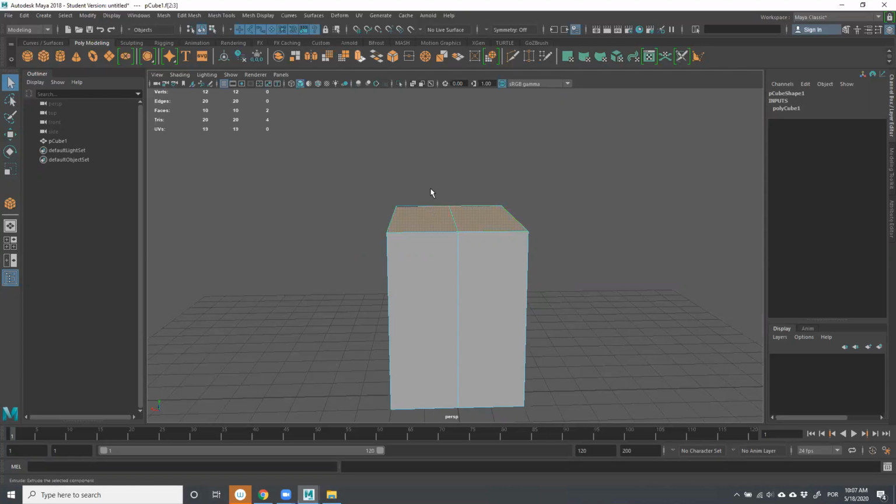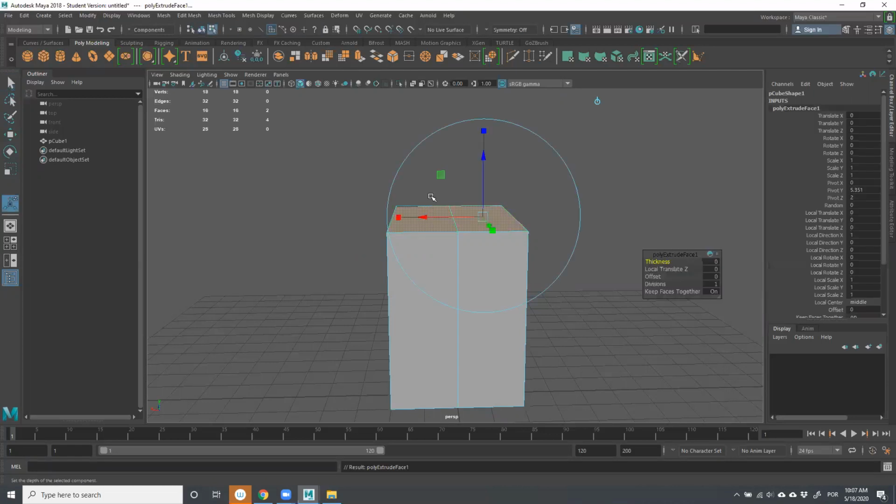So if I hit this, like so, that now exists. It exists right over the original. I'm just not seeing it yet because it's exactly in the same spot. The minute I start pulling this out with the blue arrow, I'm going to bring that out like that, and that extends this out. Now I have something to work with here.